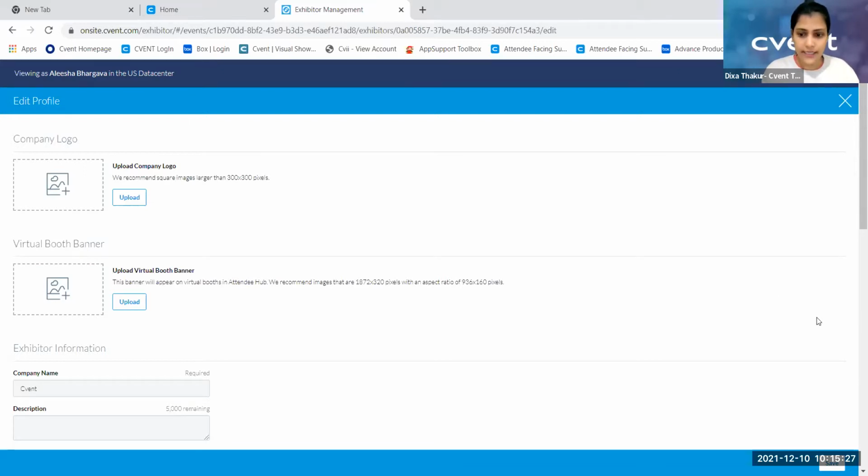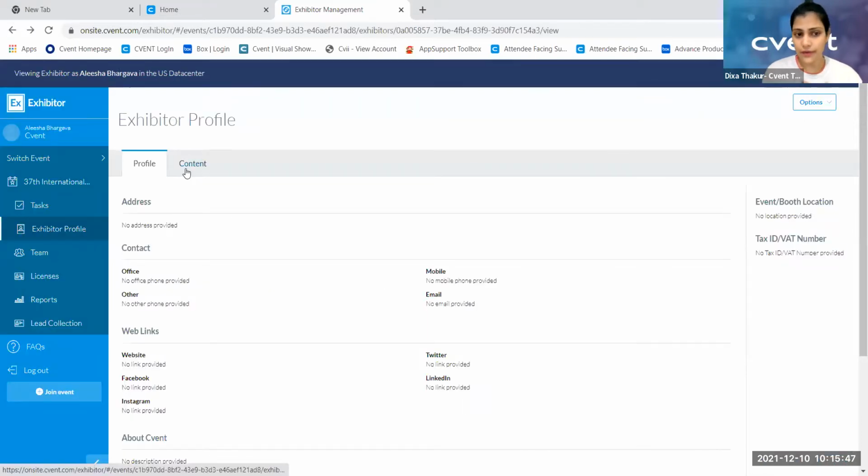I have gone ahead and discussed this page. Now, whatever change that you make, I know it's very basic, but some of us forget this, even I do. Make sure that any change that you make, on the right-hand corner at the bottom, you see the save option. Do not forget to save your information. Otherwise, it won't reflect on the front end.